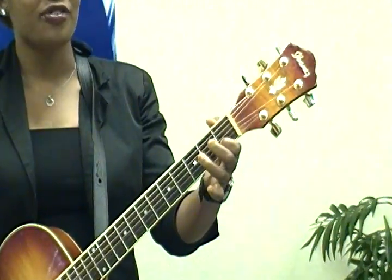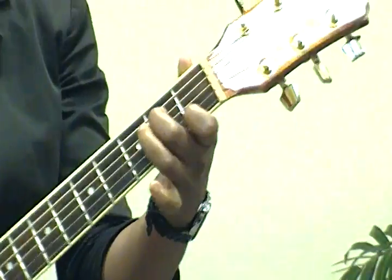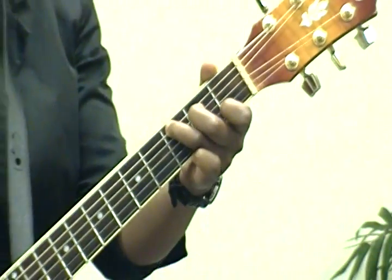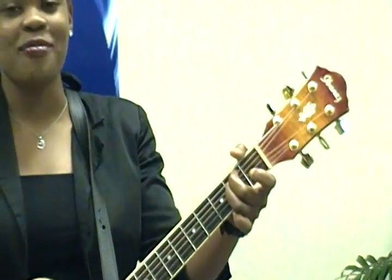Alright, so we're going from a G, and the 3rd and last chord that we're going to be using for the song is the C. And that's how you play it. 1st finger on the 2nd string of the 1st fret. You're going to play your 2nd finger on the 4th string of the 2nd fret, and your 3rd finger on the 5th string of your 3rd fret. Alright, and that's your C. And I think we're going to throw in an E minor somewhere in there, but I'll let you know where.